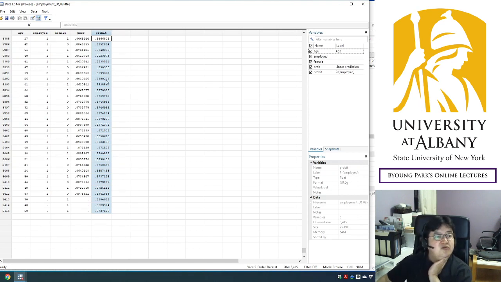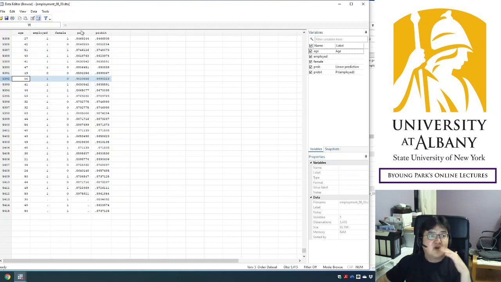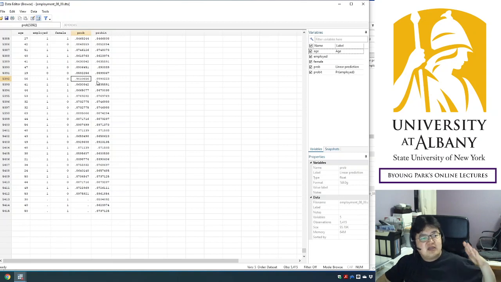However, if you look at, for example, this one, the difference is larger as the linear probability model approaches 1. If the probability is closer to 1, say here 90%, then it tends to be flattened by the probit model. So the probability differs a little bit between the linear model and the nonlinear smooth model.